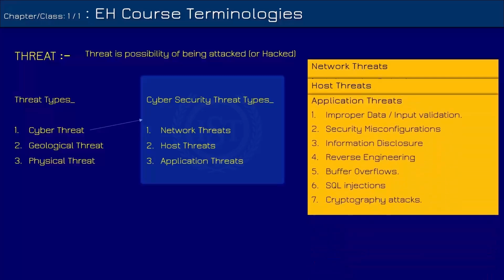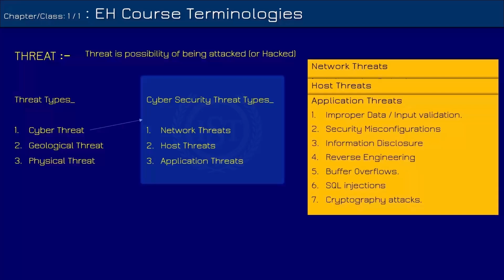Now, application threats. Application threats are cyber threats from cyber attacks on particular installed applications only. Not a host, but the applications that are installed on a host. For example, I am recording this video with XYZ software and assume that I am using a trial version. What if I liked this software and want to extend the trial version, or I don't want to buy this software and I want to reverse engineer it to find the key and break the software security to use the full features and functionality of the software? It means that I am targeting the application itself.